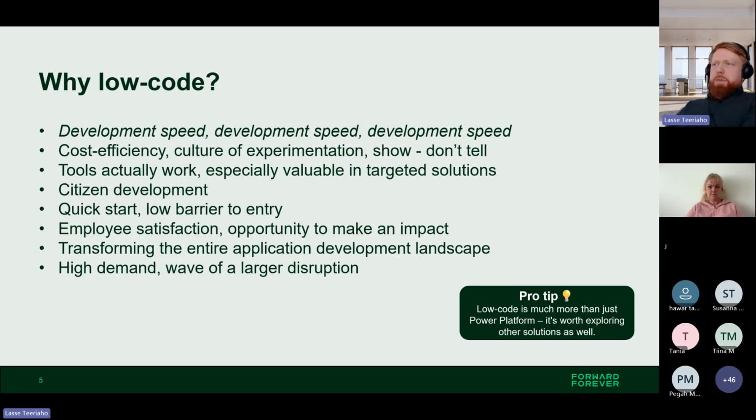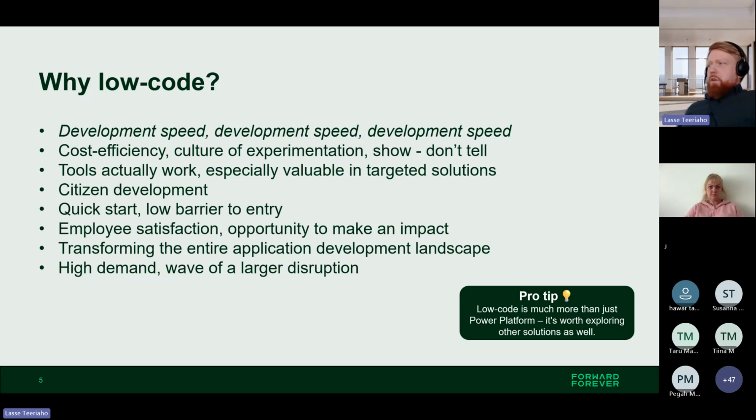And in a bigger picture, I see that low code is actually transforming the entire application development landscape. I think AI is of course transforming the landscape as well. We are getting results faster and faster, and I think low code and AI go hand in hand. So I think we are seeing something huge. This is no more about traditional coding when we are building enterprise applications. I think the direction is really towards that we are using these accelerator tools to build these apps and automations.